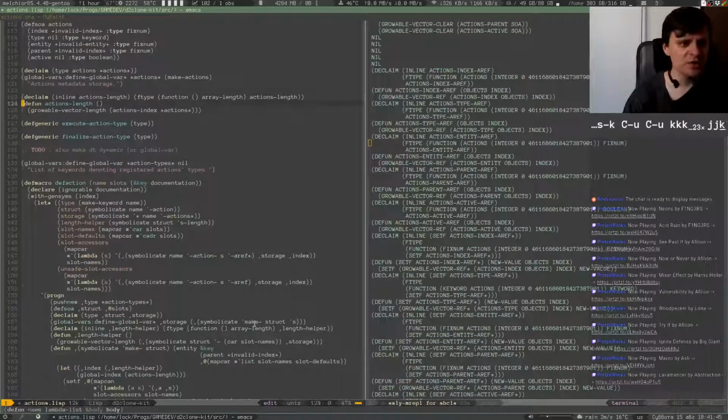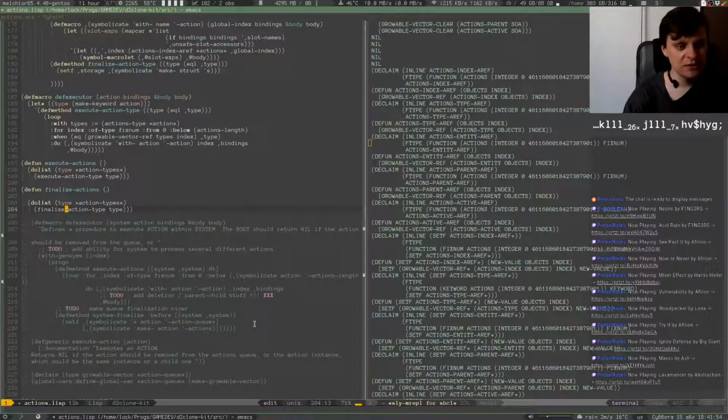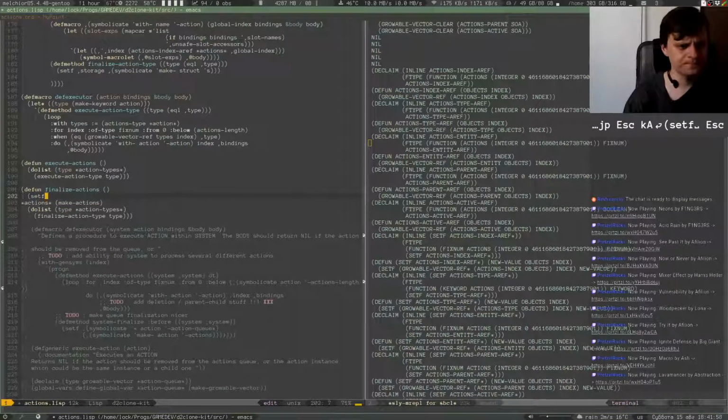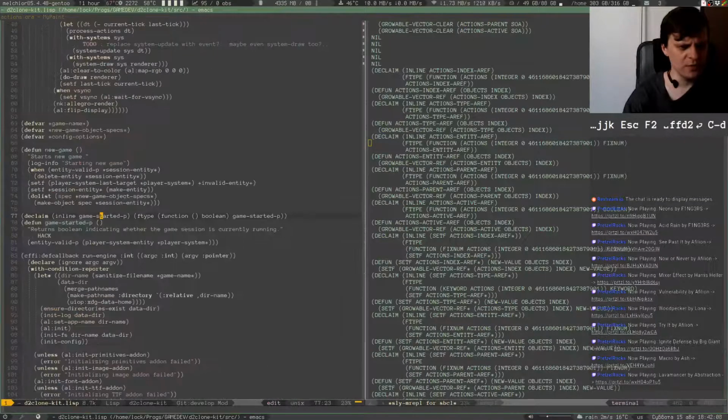I can just set star actions, that one, with make actions. Yeah, nice. That's totally cool. Yay. Right, so that's my finalization, and I guess I'm already calling that in my main file.